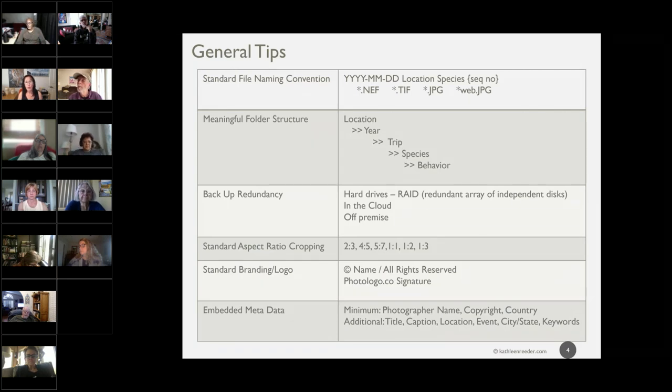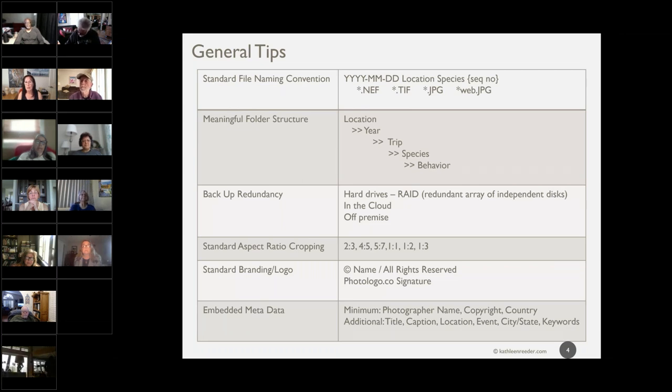So I have four versions of a file from beginning to end, and sometimes if I'm submitting the file to something, they'll require a renaming, which is the only time that I'll give it a different name. But this is the standard convention. And I'm always surprised that people don't have that kind of standard naming convention. It has helped me to find images from 10 years ago very, very easily.